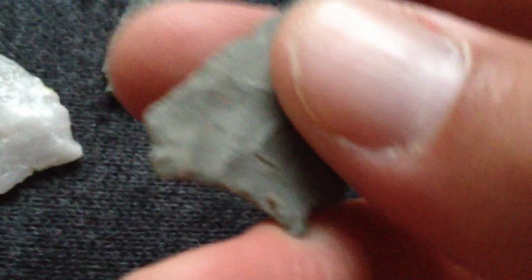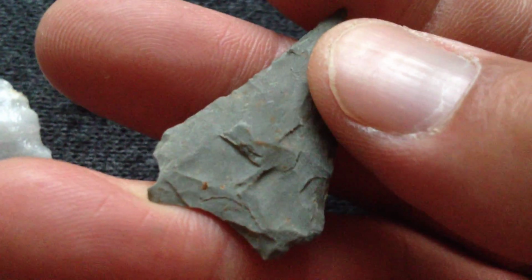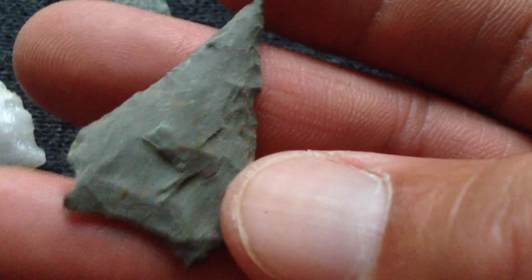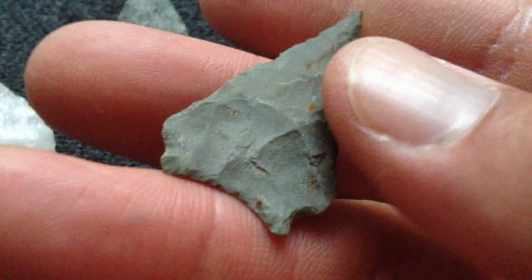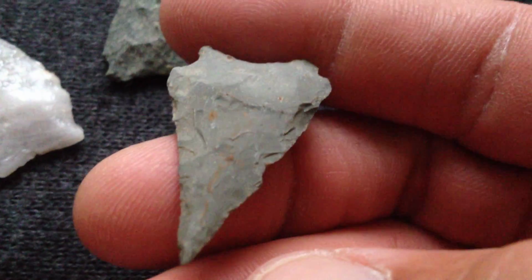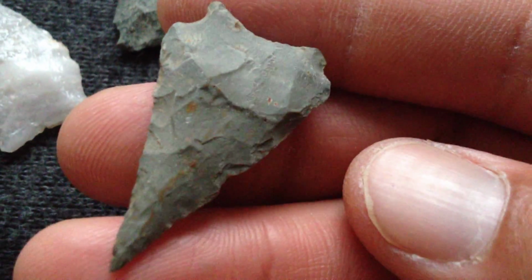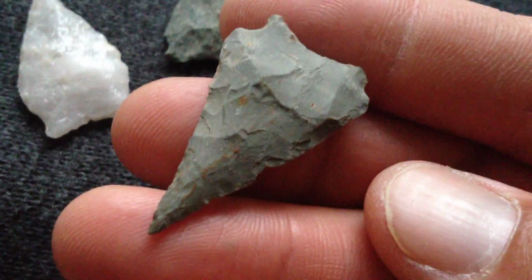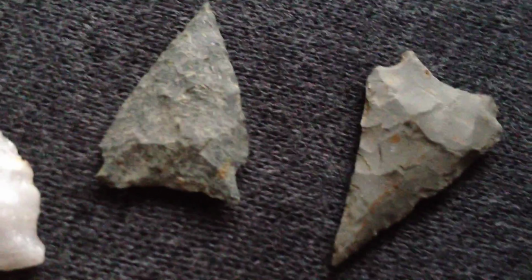I'm trying to look at it at the same time and make sure it stays in the focus zone. I haven't given a lot of close-ups for the sake of craftsmanship. This is, I think, made out of rhyolite, but it may be slate, the piece I'm holding. But I do believe it's green rhyolite. Just a good look at these pieces for the sake of workmanship. Look at this piece here found in the easement.